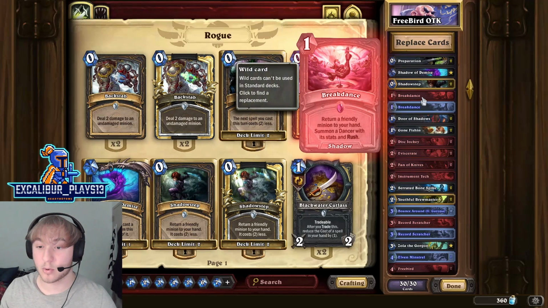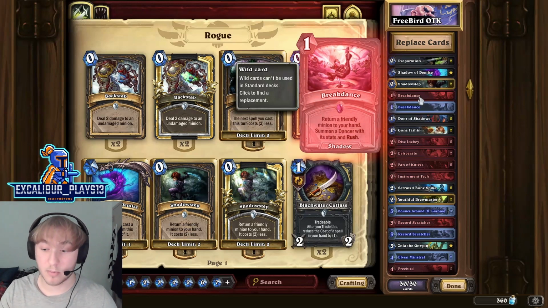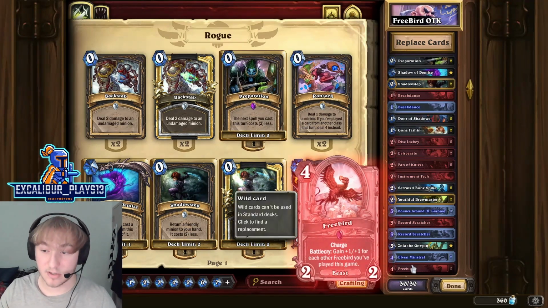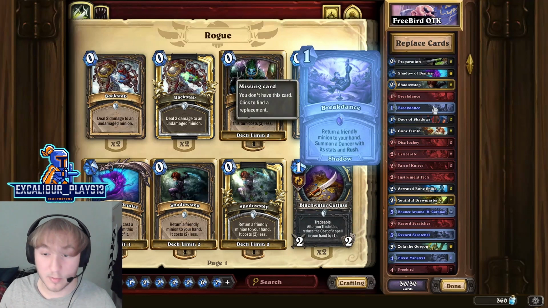Breakdance is a really important card for this deck. You Breakdance, return a friendly minion to your hand, summon a dancer with its stats, and Rush. So you basically want to Breakdance your Freebird and play it again, and you just continuously do that. You also have Shadow Step to bring it back to your hand as well. Door of Shadows will also get you multiple Breakdances.